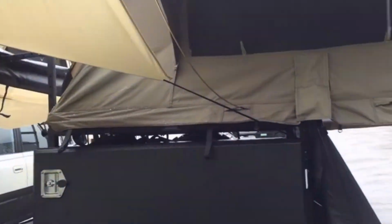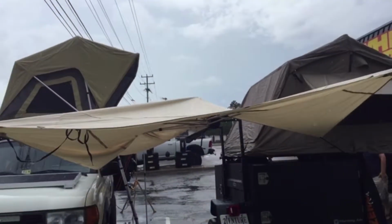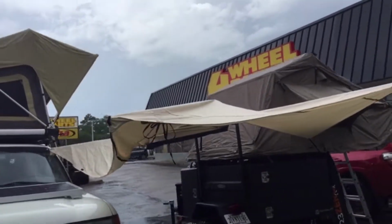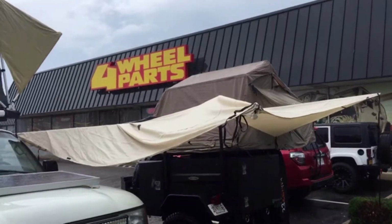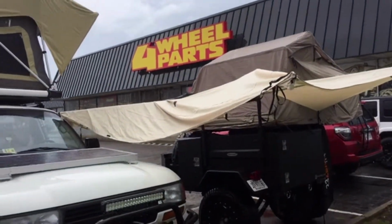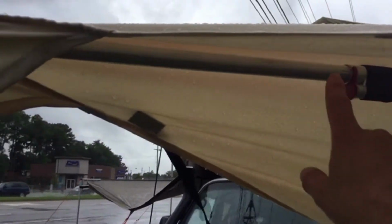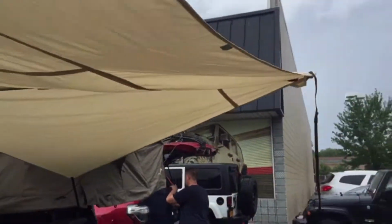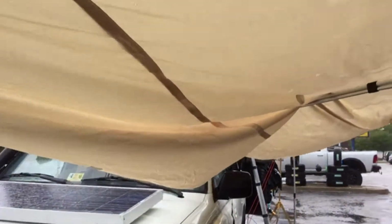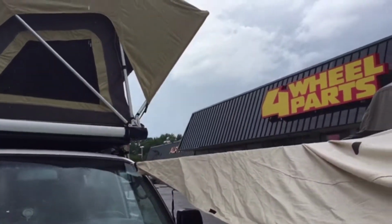And then, coming around the back side here, he's got an ARB 270-degree awning. This is the one that we're all seeing on Instagram lately. Everybody's checking it out. It's the cheaper version of the Alu-Cab. Obviously, with the Alu-Cab, you're going to get what you pay for, but this is a nice substitute for it. The poles here are spring-loaded. Press the button, slide them out, and you can extend them to full length, or you can slide them in to get your droop to shed the water off. Unfortunately, my truck's parked a little too close, so we had to keep them in.